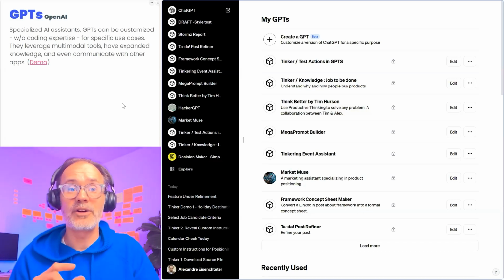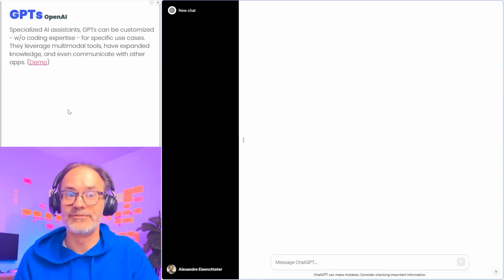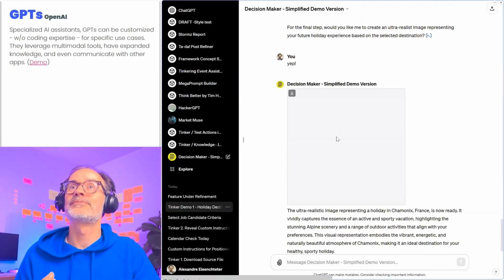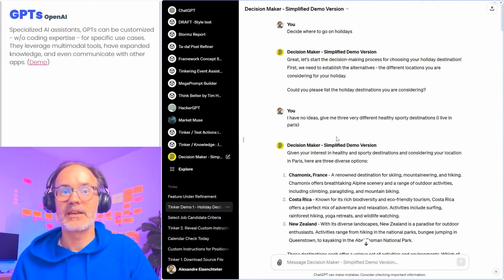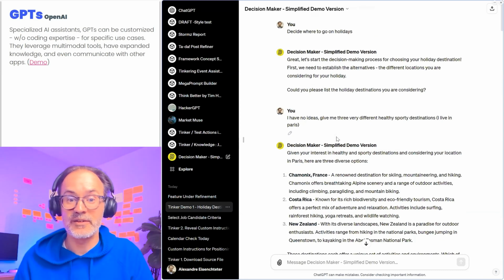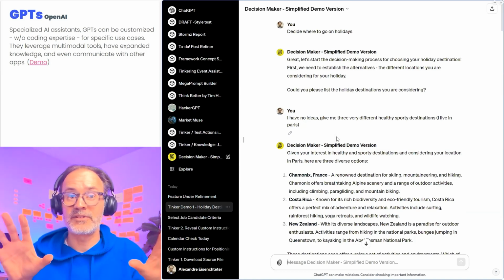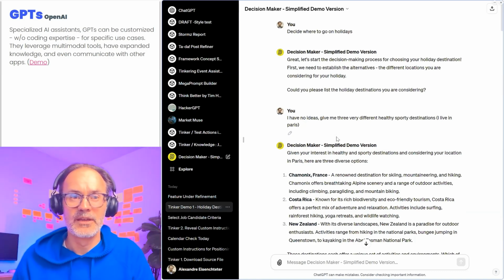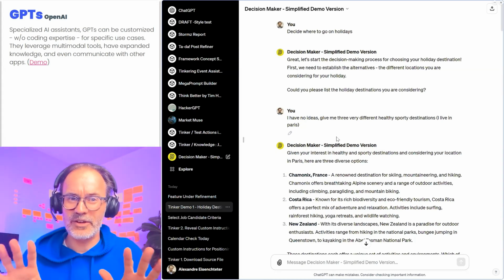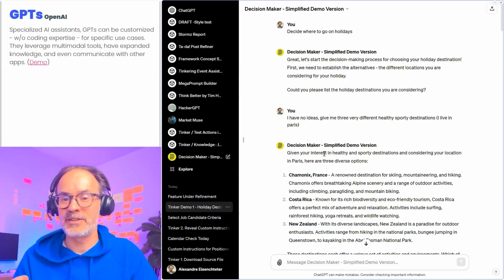Before we dive into how to build one, I have a quick demo of a GPT that I built just for you. This GPT is called Decision Maker, and it's based on what is called multiple criteria evaluation. It guides you through the process of taking a decision using several criteria so that you can evaluate different alternatives and take your decision. You know that right now ChatGPT is quite unstable, so we won't do the demo in real time. It's going to take too much time and you never know what's going to happen. So I've prepared it before.